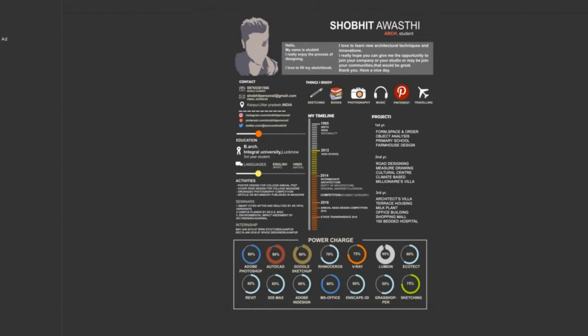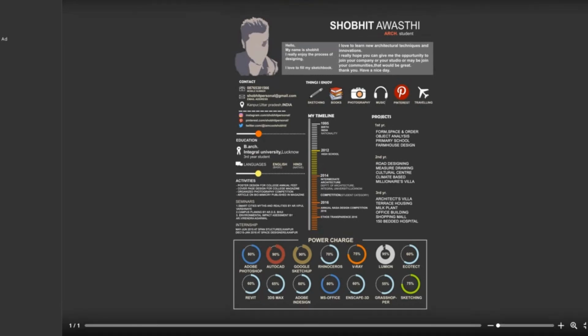So here is really very nice. It uses different icons of different skill sets that this person has. And down below, under the power charts, you can see the different applications that he knows and the percentage or skill level of his competency.